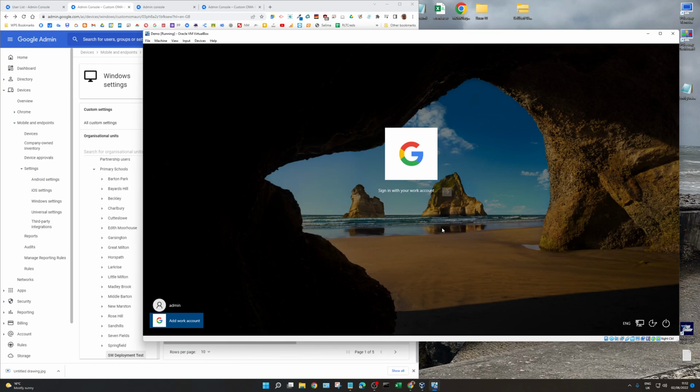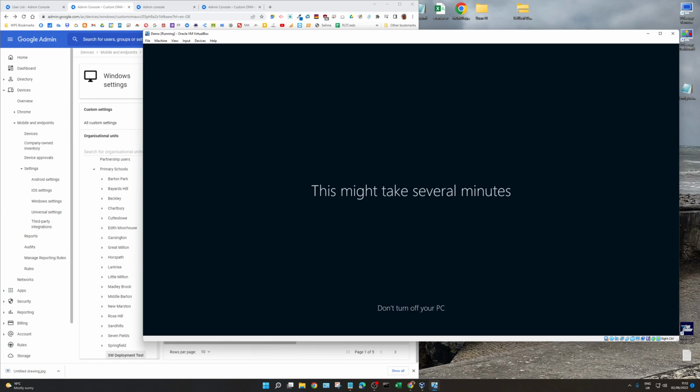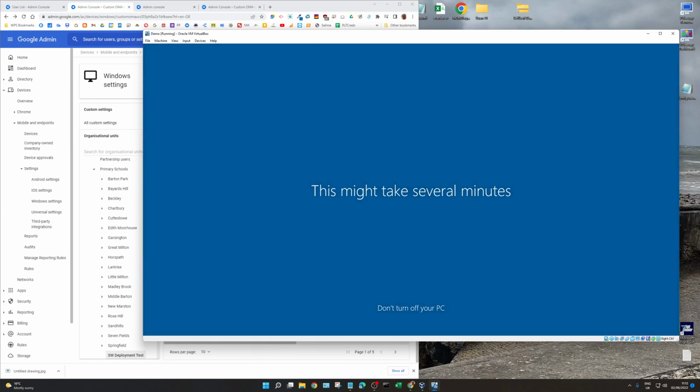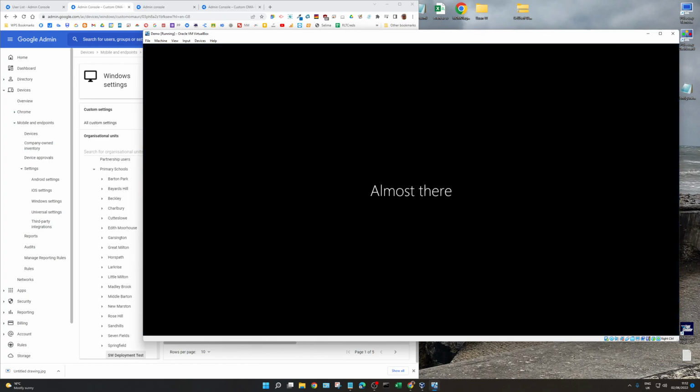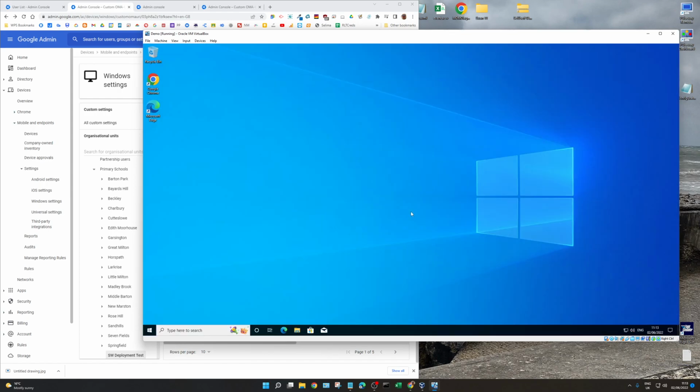Click on I agree, and then we go through this. Now there's a policy that removes this nagging by Microsoft saying this will take several minutes and all that sort of stuff, and we have that deployed on our machine, so they don't see any of this, but you will see it the first time you log in, and because we didn't use an auto unattend file, you'll see this, but normally on a machine you wouldn't see this because you've provisioned it with an auto unattend file.